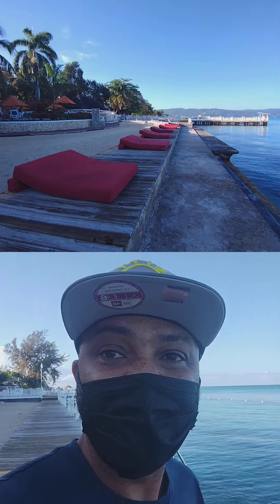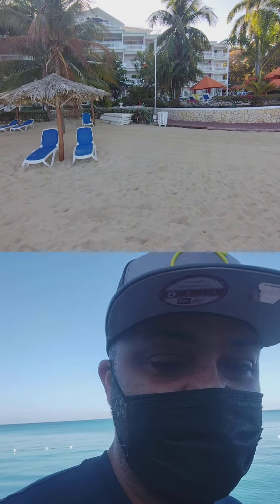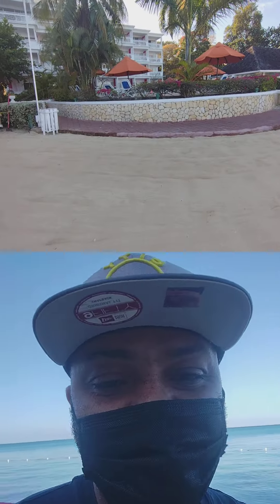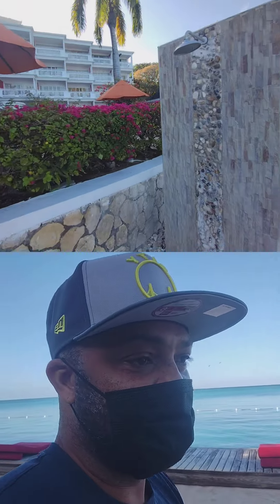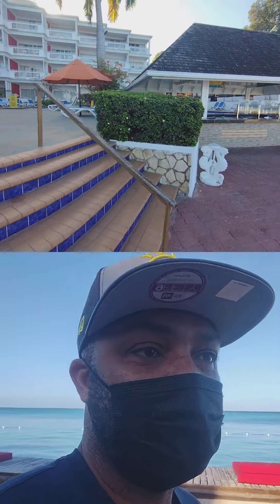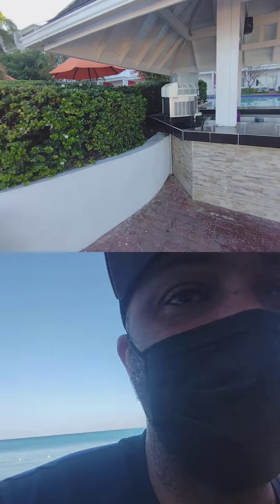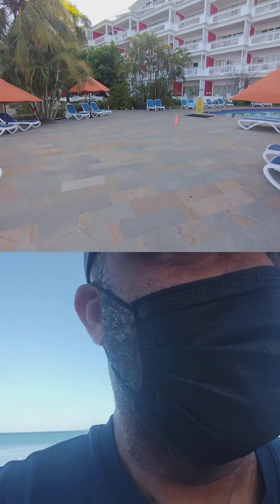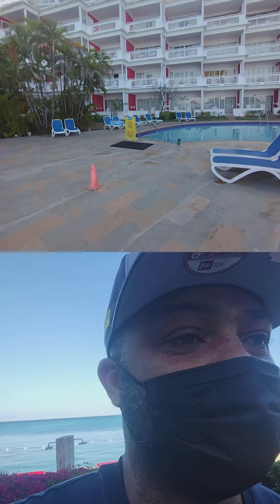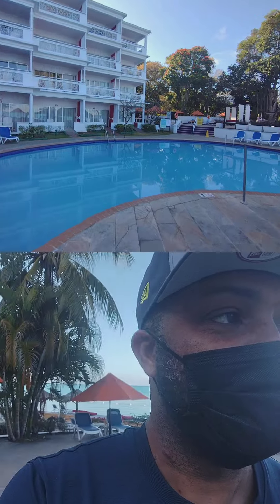Over on this side of the beach, if you're not a beach person and prefer pools — they've got something for you too. There's a pool area right here. We not only have a pool but also a pool bar. The bar opens at 10:30 — no one there right now at 8 a.m. The pool is currently closed because they're treating it with chemicals, but it should be opening up later in the day.